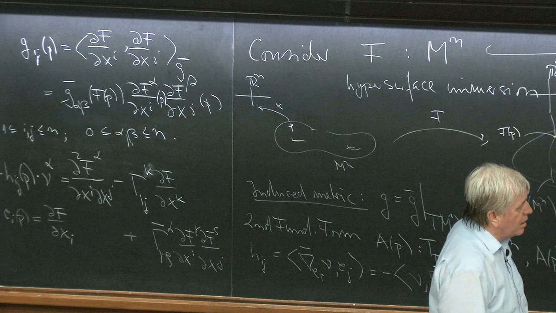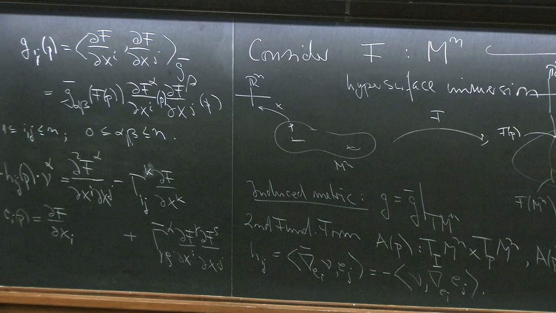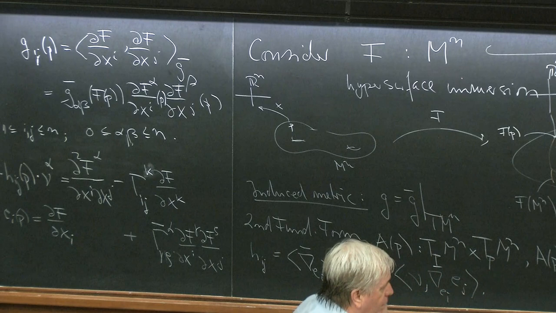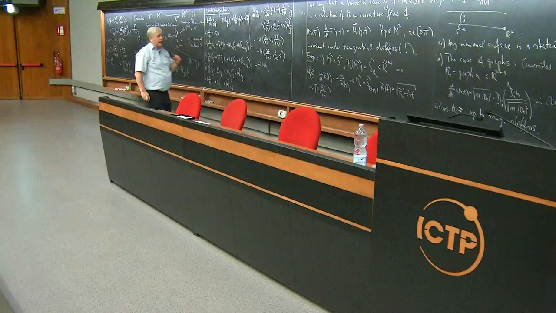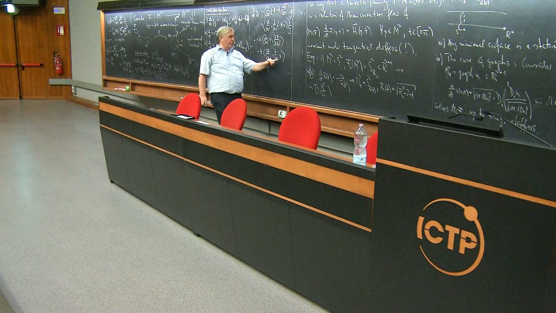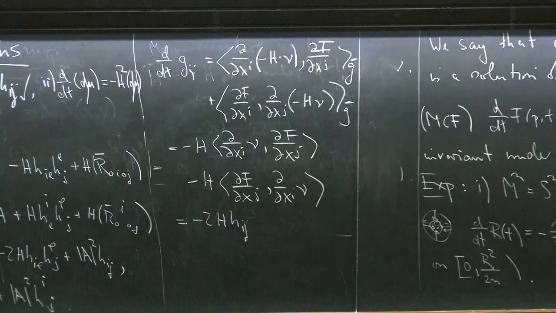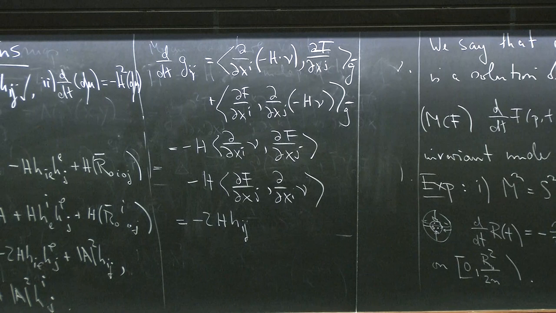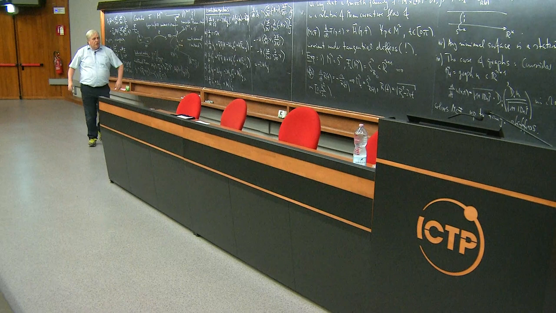And now I argue, okay, I only computed this in one coordinate system. But what I got in the end is a tensor. So since it's true in one coordinate system, this tensor equation must be true in any coordinate system. That justifies this first equation. Okay? You see, here this is a coordinate derivative with respect to nu. This is not quite the covariant derivative, but the difference would just be a Christoffel symbol, which is zero. So with this trick I saved myself writing down all the Christoffel symbols.